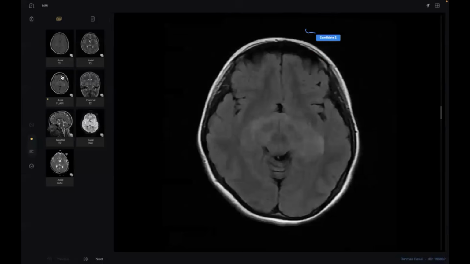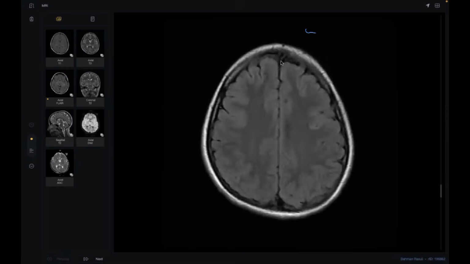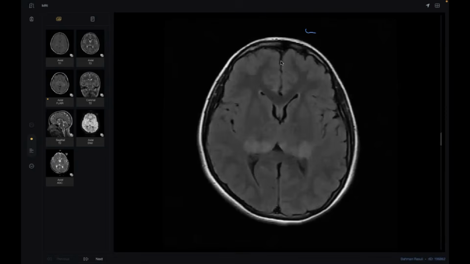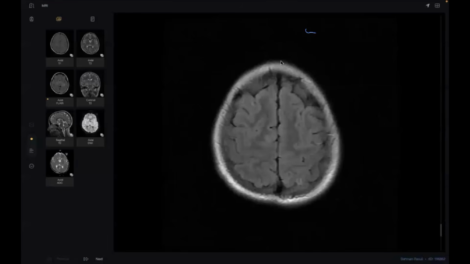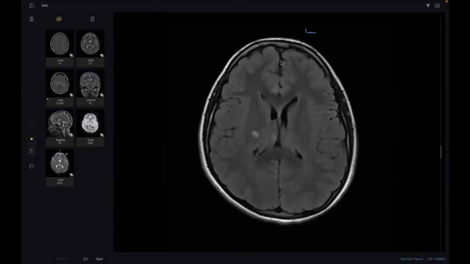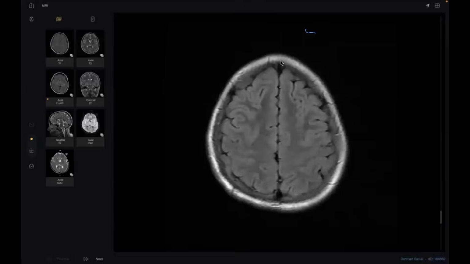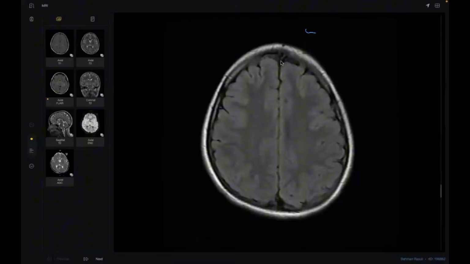Like ADEM, but the patient didn't have fever or any history of previous infection. He just has acute headache. Sir, the superior sagittal sinus appears normal, no evidence of thrombosis.